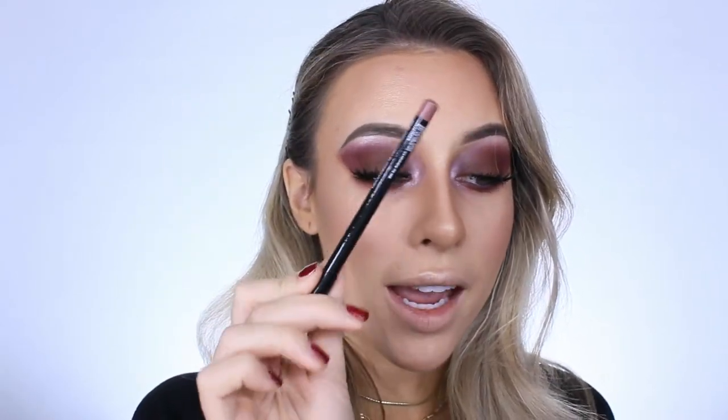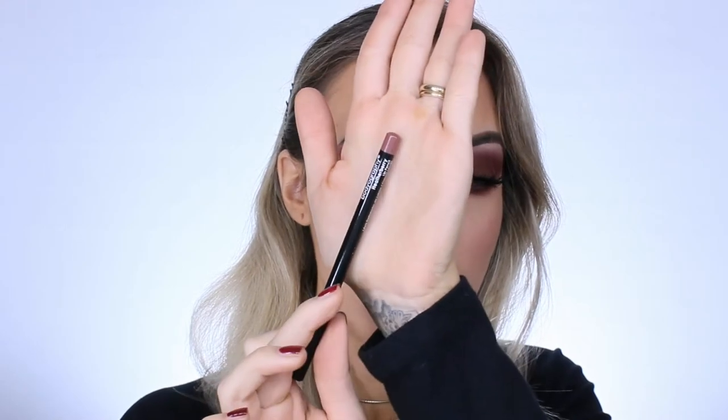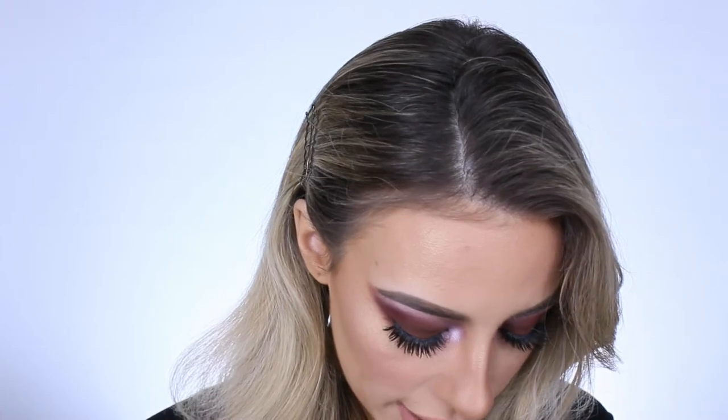My BoxyCharm also came with a lip pencil from Bodyography — it's the Heather Berry lip pencil, a color I think I'll like. I'm going to line my lips. The color is okay — it's a little more pink than what I'd normally choose. I like a more mauvey, gray nude versus a pinky nude, but it's alright. I went ahead and filled in my whole entire lip with the pencil, which I do all the time especially when I'm going to be wearing a gloss.